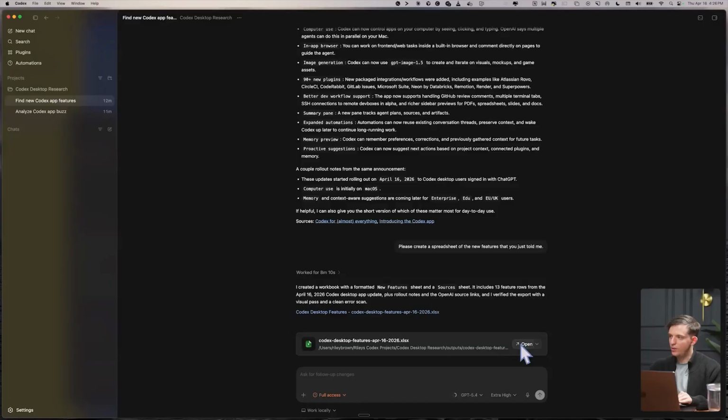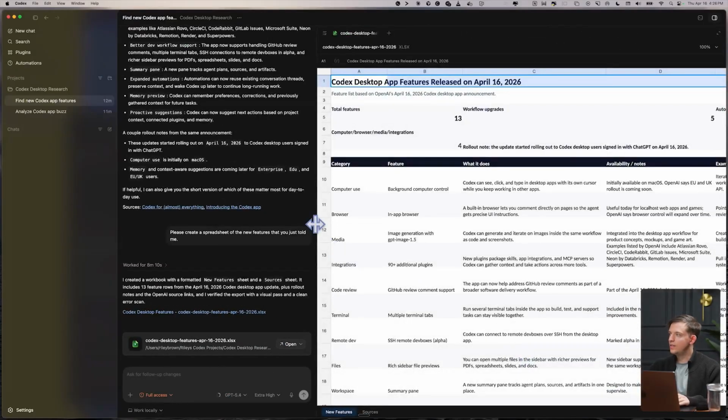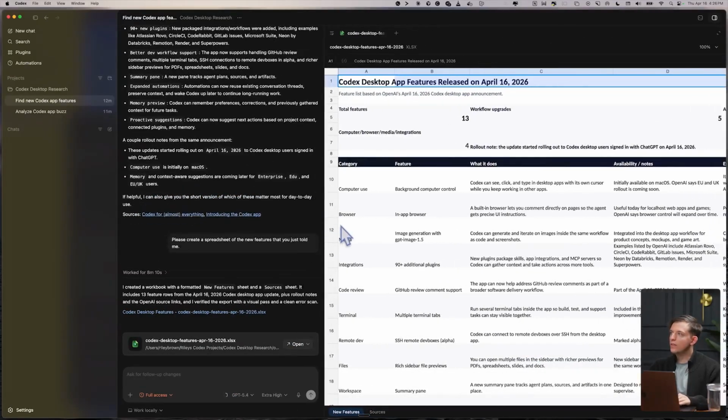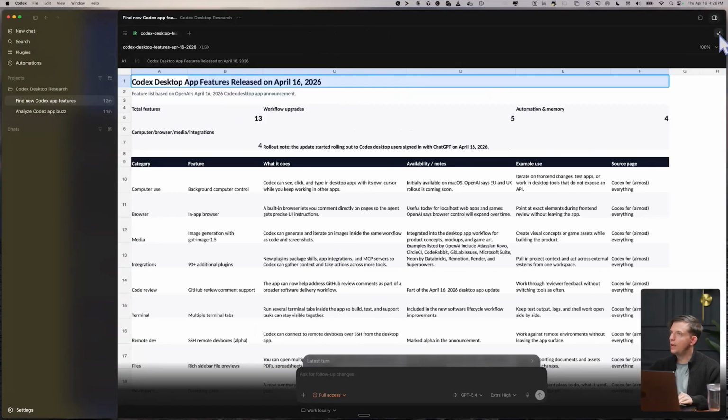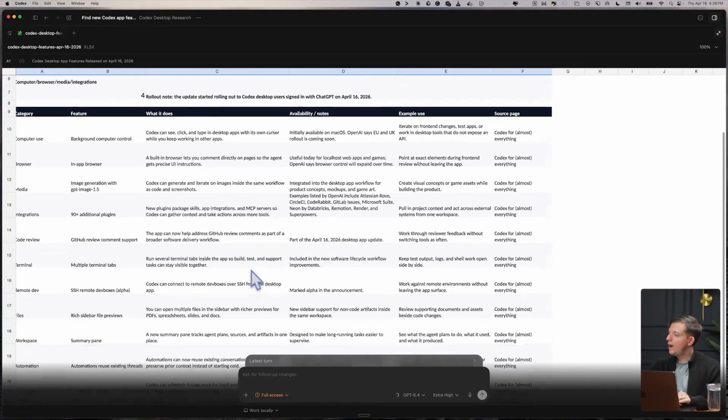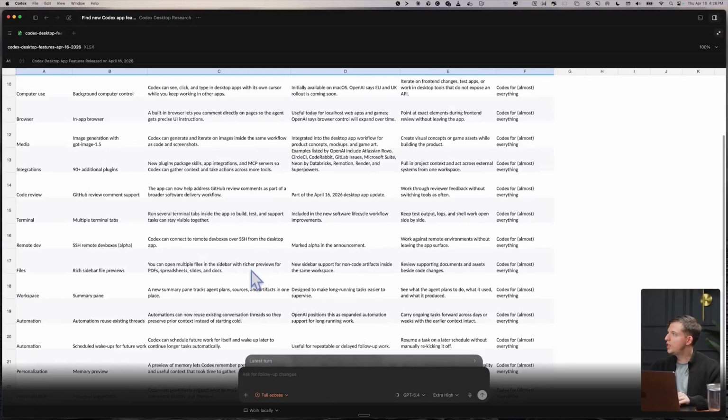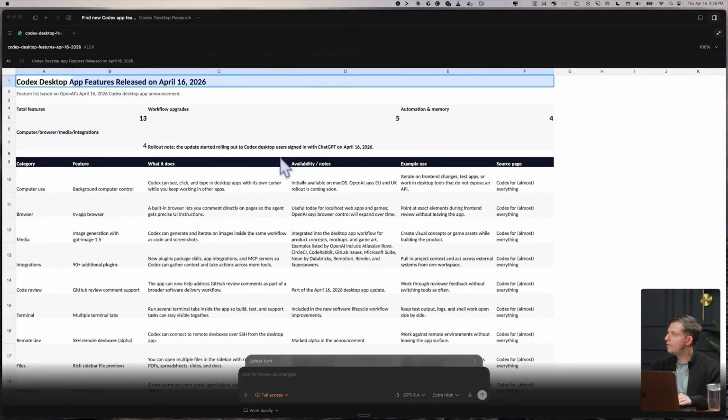If we go ahead and just click Open, look at this. It opens right here in the side view. Notice here, if we don't want this side-by-side view, we can come up and press this button right here, which will allow us to full screen it. And I could even remove the side panel. And now we're operating in this spreadsheet view, and it is literally full screen.